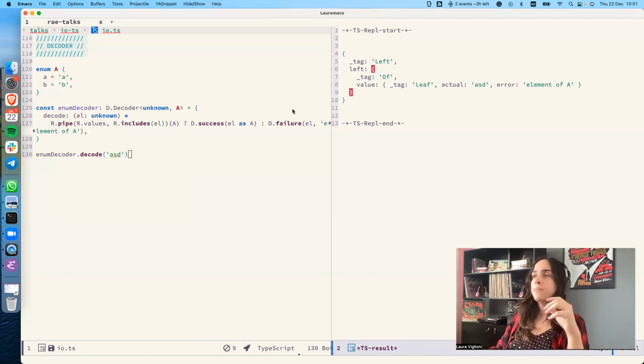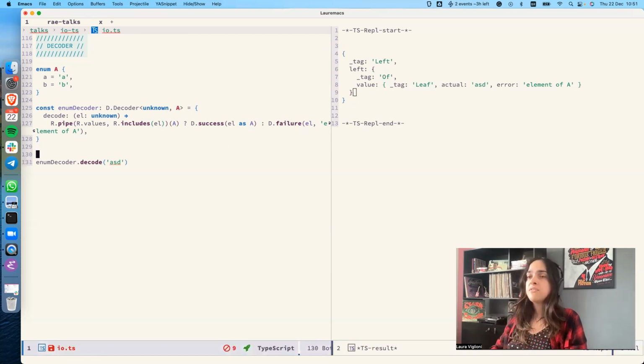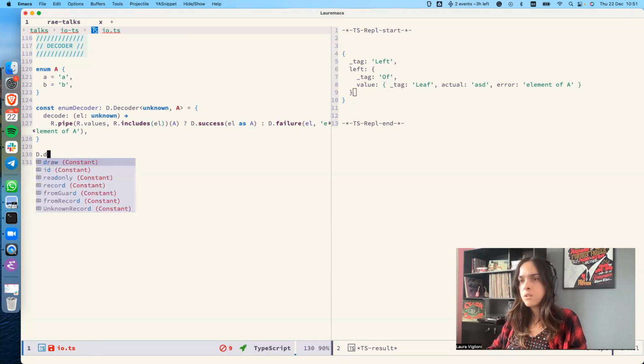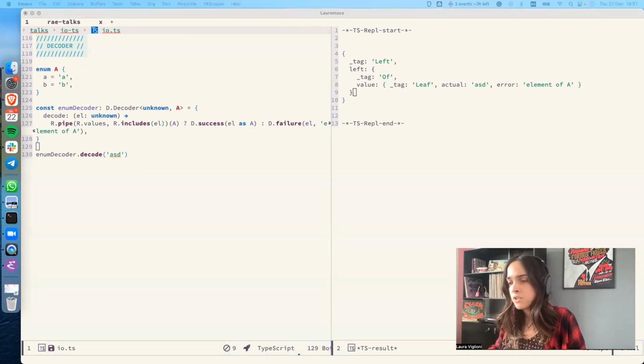Because what's happening when we have structs, like objects, is that they are trees, right? You have a root element and you have several keys. These keys might be objects, so it's a tree-like structure. Almost everything we do is parsing an object, so it will return a tree of errors, but we don't have to deal with that. They have a function called d.draw here that does the magic for us. And to avoid writing this every time, I wrote a decoder function that does that for us.